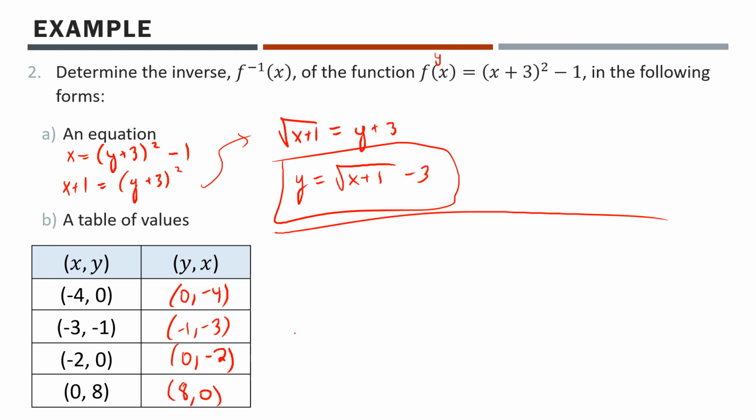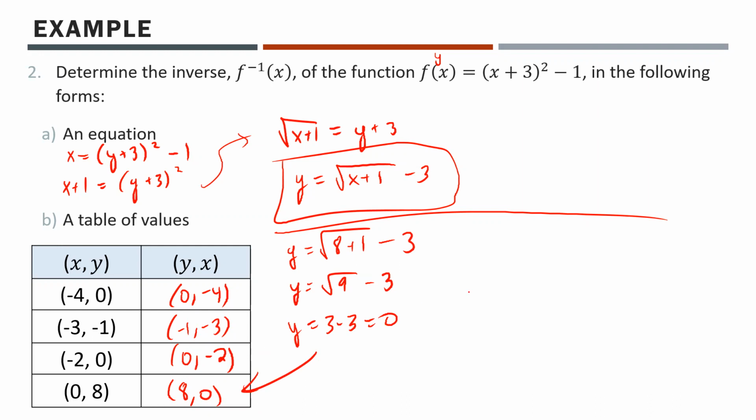You don't have to write this down if you don't want to, but just sit and absorb for a second. I'm going to plug in x is 8 into our inverse function. So we have y equals the square root of 8 plus 1 minus 3. Now, of course, that cleans up a little bit to y equals the square root of 9 minus 3. And most of us, when asked what is the square root of 9, would probably say 3. So you'd have y equals 3 minus 3, which of course is 0. And that just gives us the point we had right there.